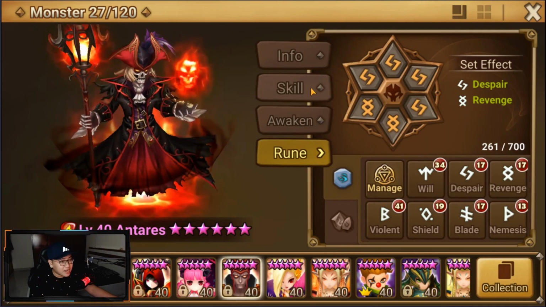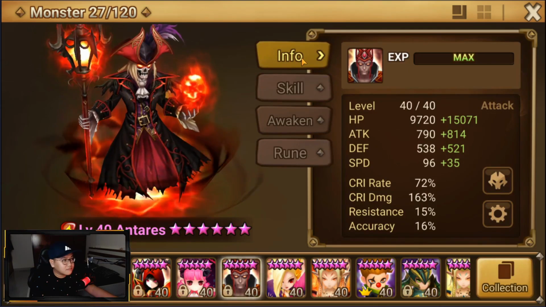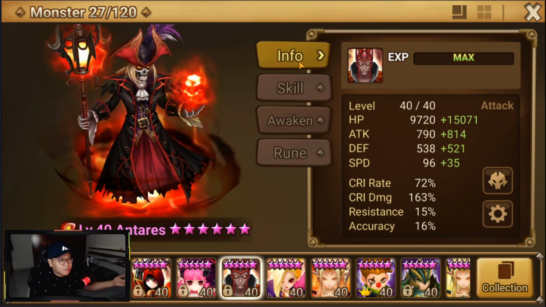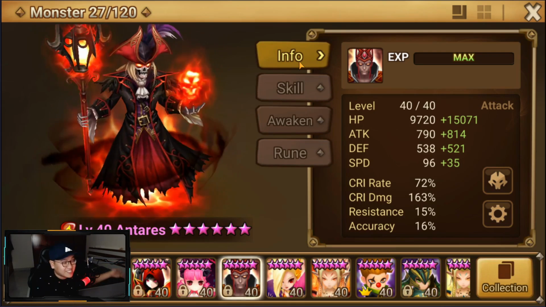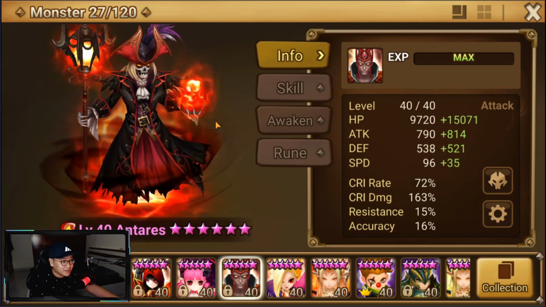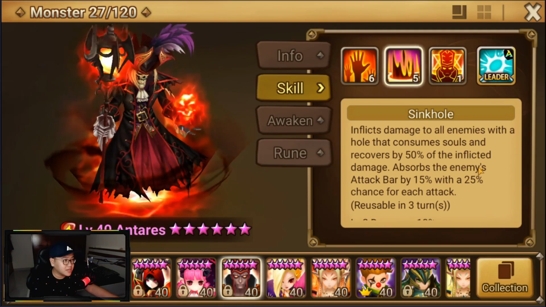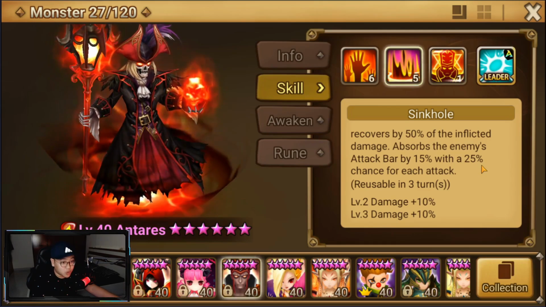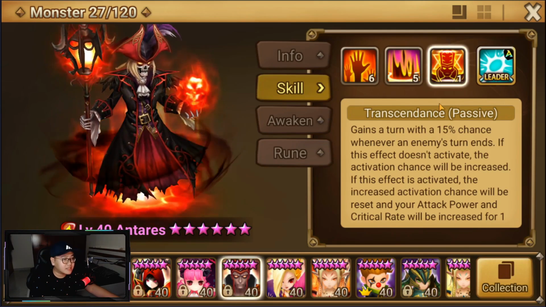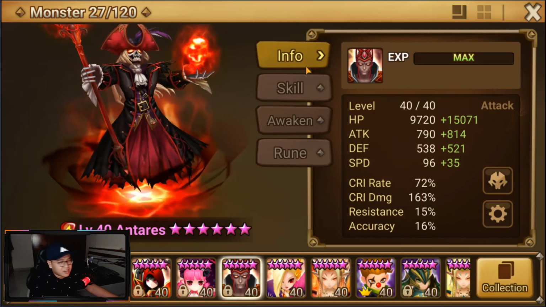Despair is good. Violent is pretty popular nowadays for the peel damage. He's just insane. There's nothing to stop this unit. Like, he can proc one after another. That is the worst to deal with. I don't think he needs a lot of speed or any speed at all, but you still want to have some speed because when you absorb attack bar with skill 2, you may want to move immediately after that. That'll be cool. But most of the time, you gain turns with Antares by having the passive proc. So having speed is kind of wasted.